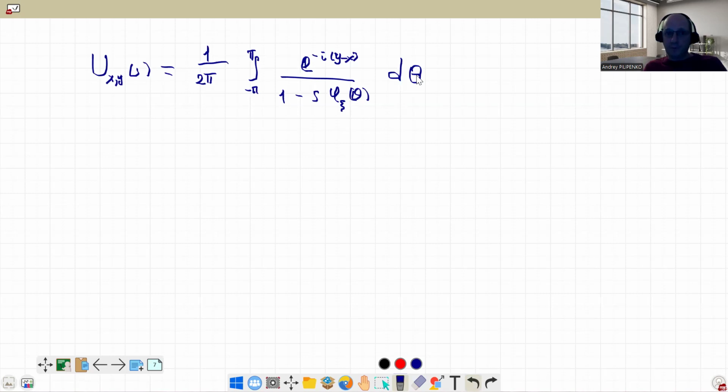The first question, is this function continuous if the absolute value of s is less than 1? Yes, there is no problem. The denominator is never 0 if s is here, because the absolute value of phi is less than or equal to 1, so the absolute value of this is strictly less than 1, so 0 is not the denominator, so this is a continuous function. Oh, I forgot to write theta here. So this is just a Riemann integral. You have to be careful because this is a complex number, and 1 divided by 1 minus s times a complex number, so you have to know how to calculate the inverse, but this is not a problem. On the other hand, this is a real number.